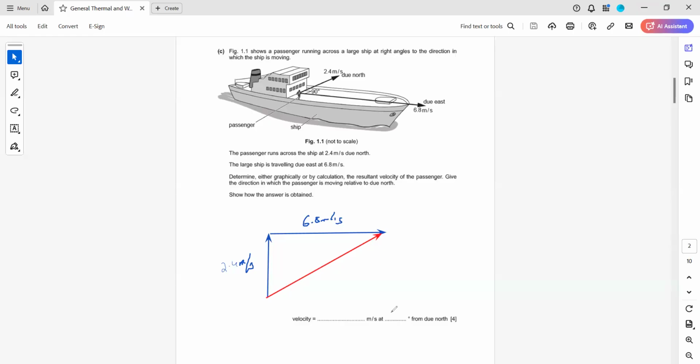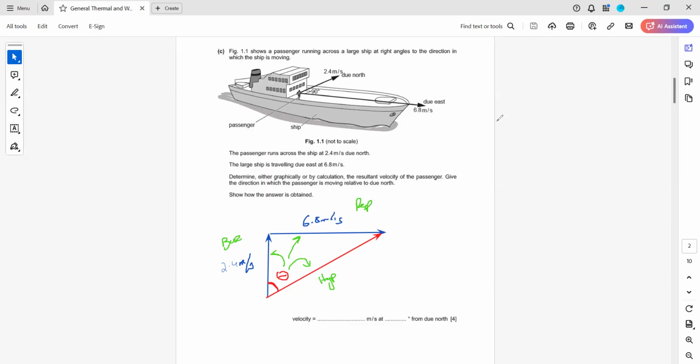And the second point they ask, dash degrees from north. So we have to measure the angle of the resultant from north, or theta is here. So with reference to theta, what are the sides? Look, the angle is always between the base and the hypotenuse. So this one is the hypotenuse, opposite to the 90. The other side will be the base, because the angle is always between the base and hypotenuse. So if one side of the angle is the hypotenuse, the other side will be the base, and opposite to the angle will be the perpendicular. So these are the sides we have: base, hypotenuse, and perpendicular.